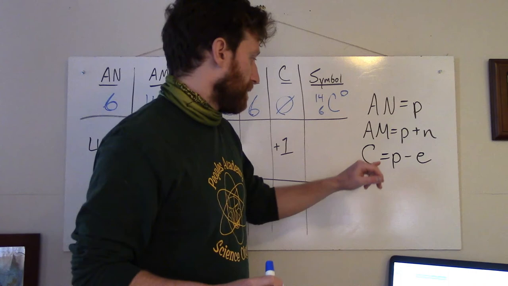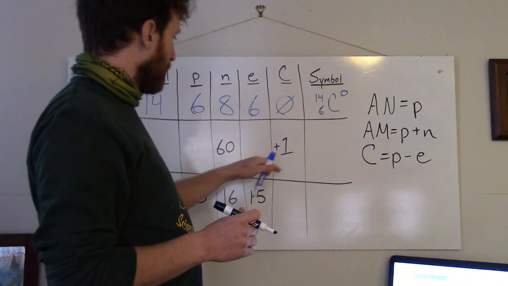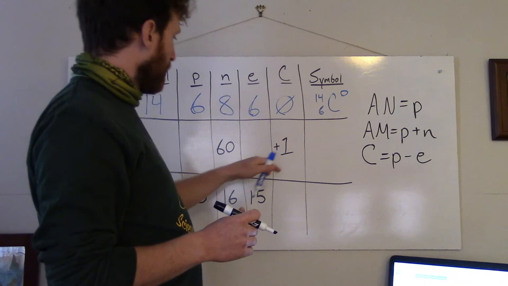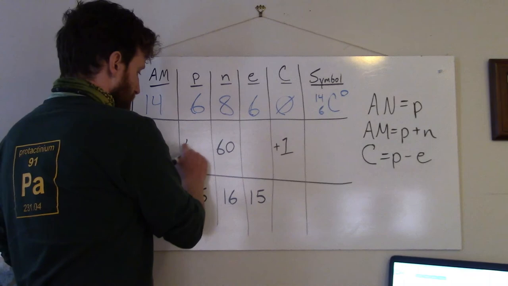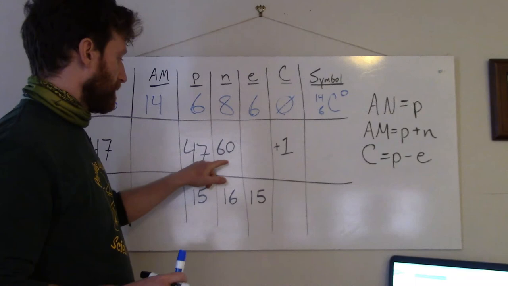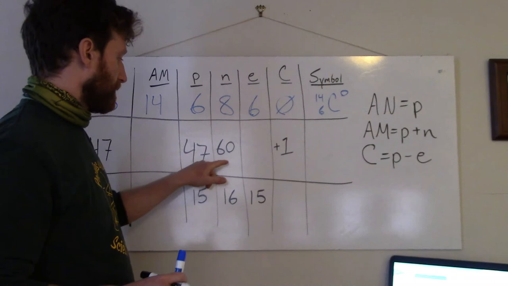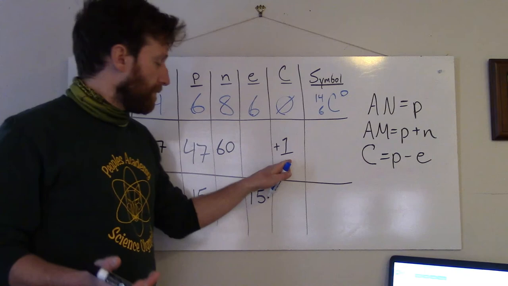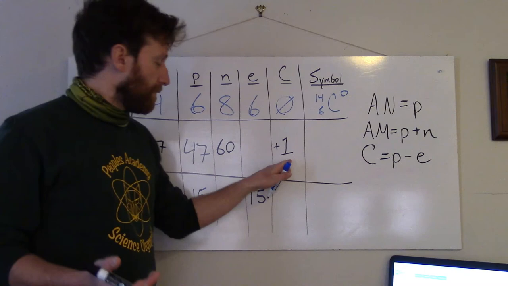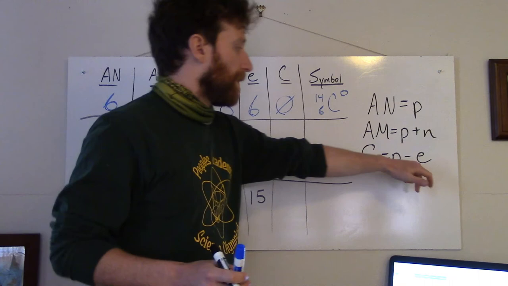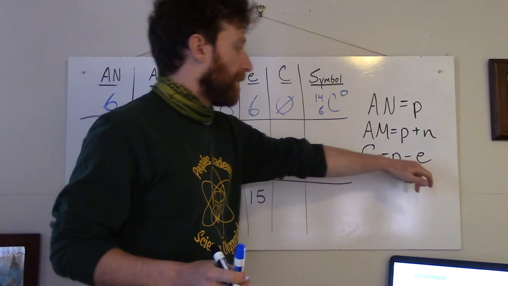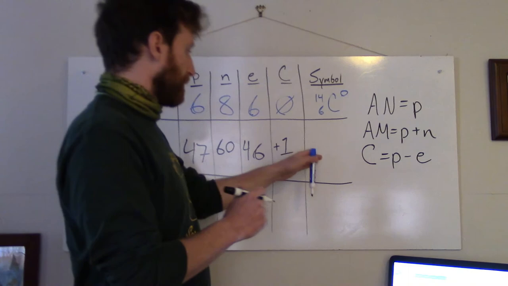There's one example all completed out. Let's do another one. Here I've got a charge of plus one, 60 neutrons, and an atomic number of 47. Again, I know the atomic number is equal to the number of protons, so I can plug in 47 there. Atomic mass equals protons plus neutrons, so 47 plus 60 is going to be 107. If I've got one more positive than I do negative and I've got 47 positives, I must have 46 negatives, 46 electrons. Or going to this equation: 47 minus what number equals positive one? Remember that charges can be negative.